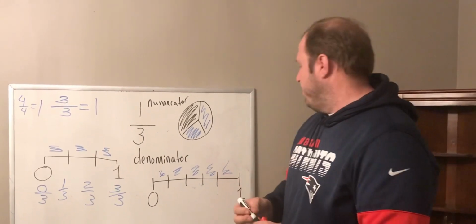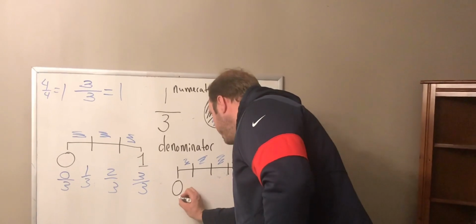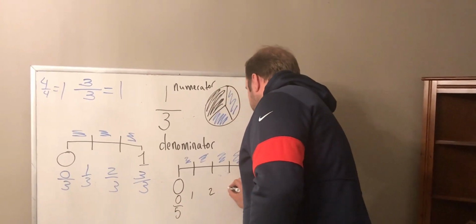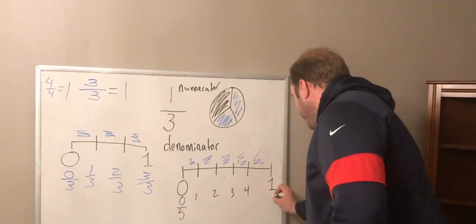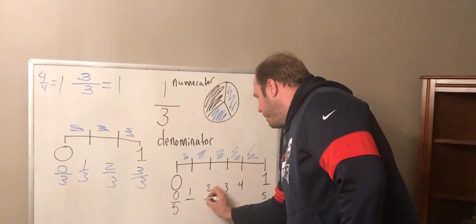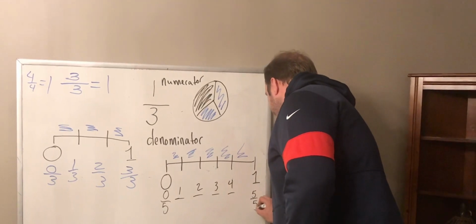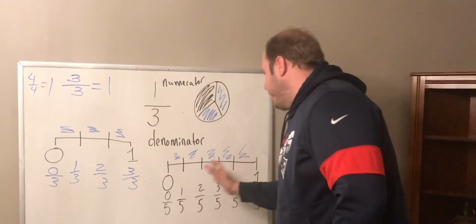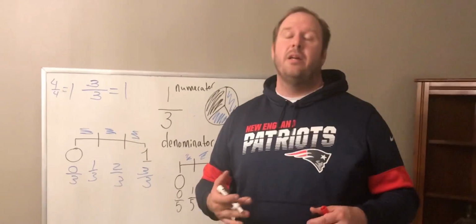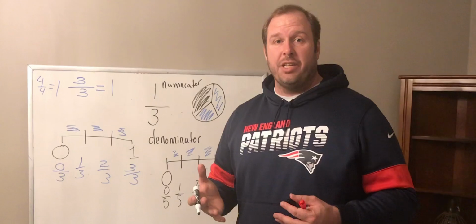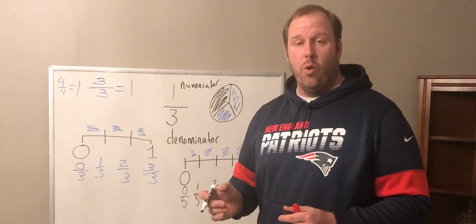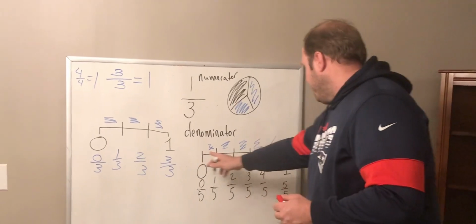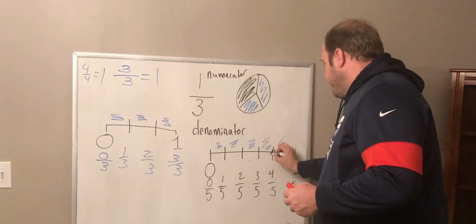This is kind of easy, because how many fifths do we have at 0? 0 fifths. What comes after 0? 1, 2, 3, 4, and 5. And then we put in our denominator: fifths, fifths, fifths, fifths, and fifths. Now, when you take your quiz today, the main thing it's going to ask you is to find 2 thirds on the number line, or find 4 fifths on the number line. And when you do so, you just come along and you'll see that 4 fifths is right here.